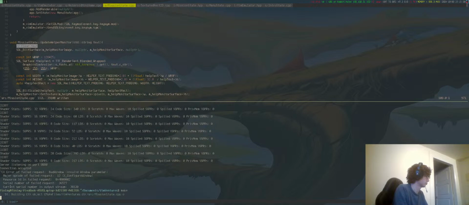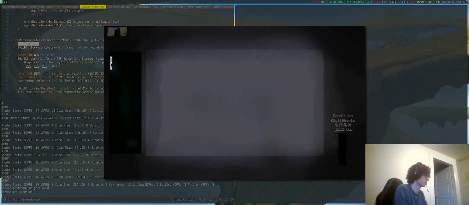Width, height. Yeah, no, the height doesn't make sense. It needs to be the width. Oh no, width.